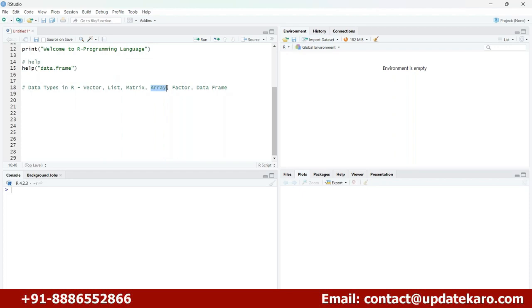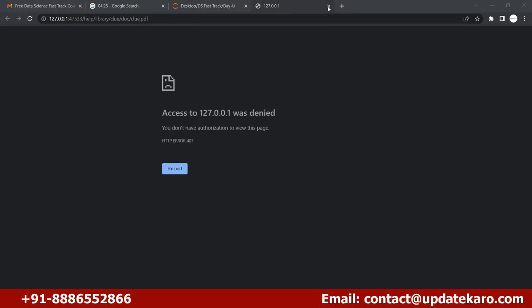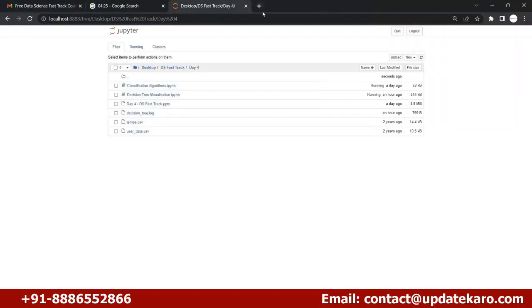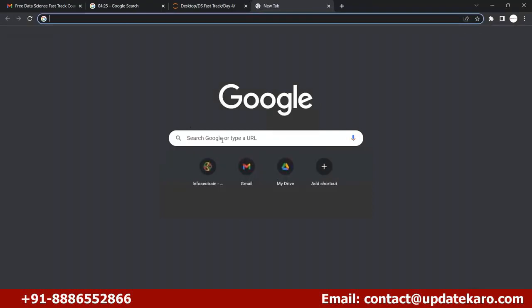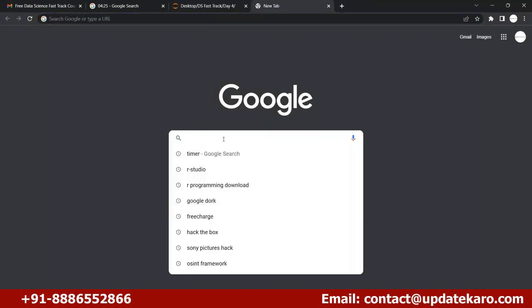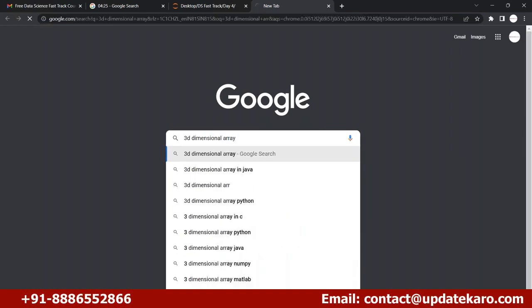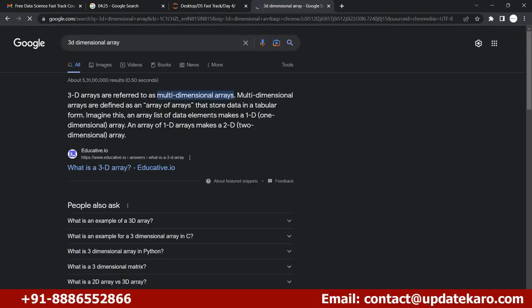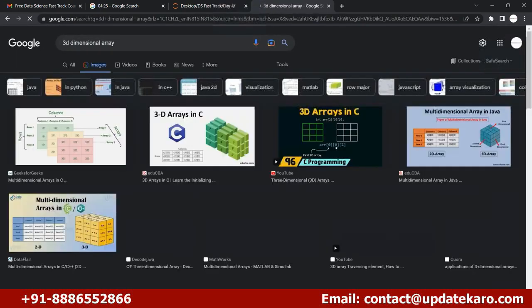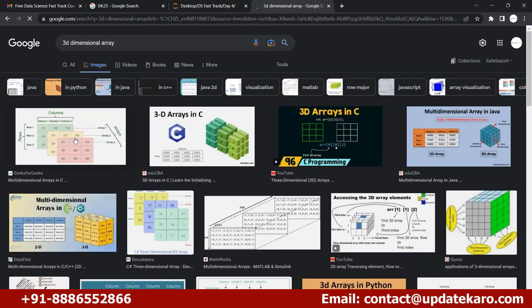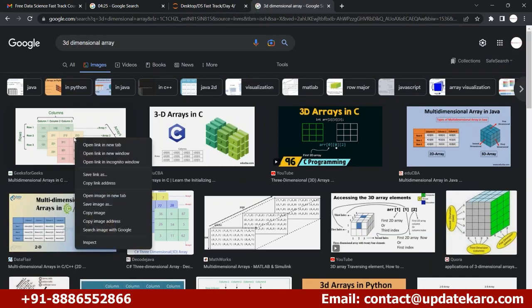We will be creating arrays in R. Let me show you a three-dimensional array. Let me go into the images, and here you can see the three-dimensional array.